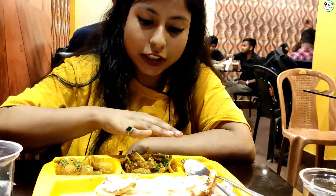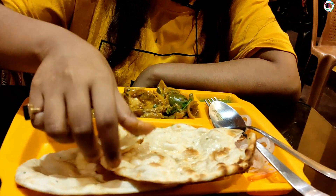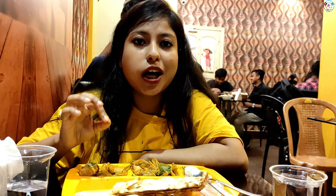I will first try the karhai chicken. The karhai chicken is divided into different segments — there are a lot of chicken pieces, spicy and cheesy. There is some rice with greens and the overall dish tastes yummy. It tastes very spicy but it is good — some fish-like texture in the meat but overall a very good dish.